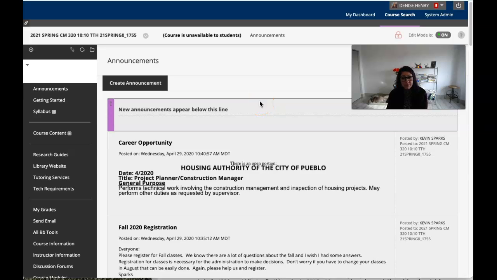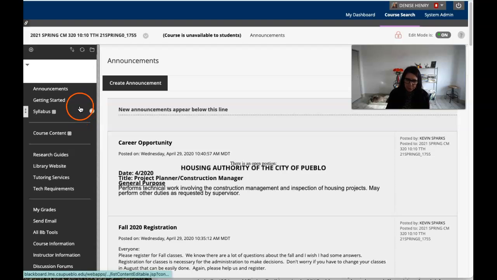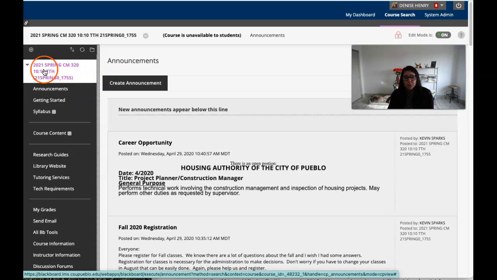Does your course menu look different this term? We've had a little Blackboard glitch and I'm going to show you how to fix it. If you have a white space above your menu that when you hover over it, you see the course title and call number, but when you move your mouse away, you don't see that, I'll show you how to get it back.